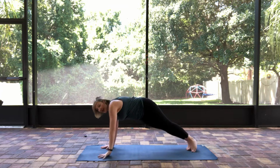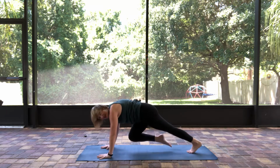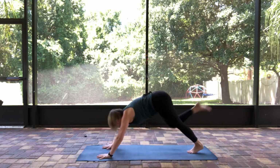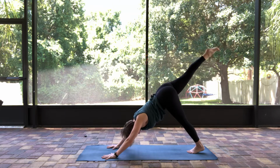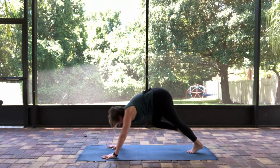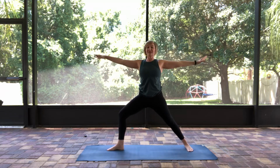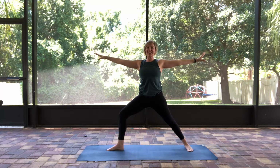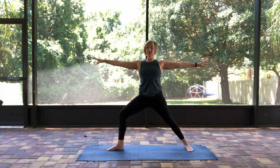Find your way back to your plank. Take that right knee back to hover. One leg down dog. Inhale, bring that right leg through, left heel down. Warrior two. Nice. Strengthen through those legs, reach through the fingertips.